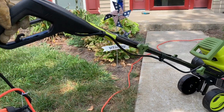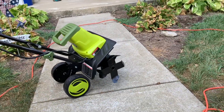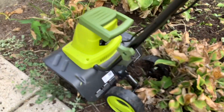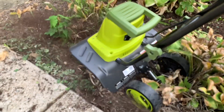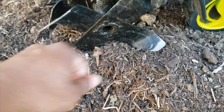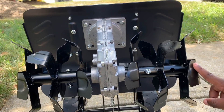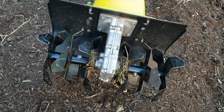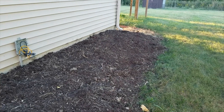It's very responsive — every time you hit that button it goes like it's supposed to. The tines dig very well. I used it for a little bit and you can see some paint scuffed off the tines, but other than that it digs up a hole great and you can put seeds right in. This thing powered right through and I did all of that without getting tired.